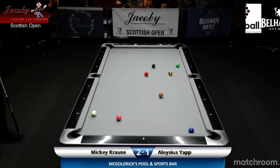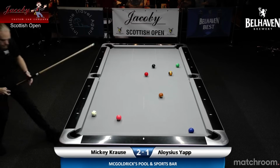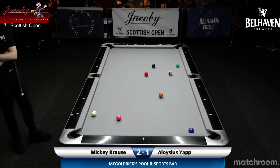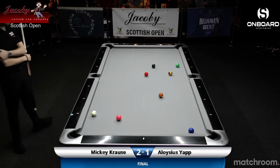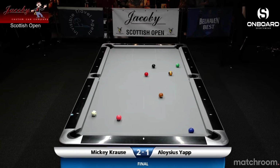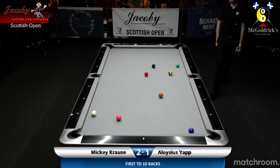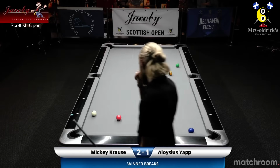Do you think he should jump to the rail first? It really depends how well you jump. There's a lot of risk that goes with that, of course. It could easily go off the table. As long as you land it, sort of halfway between the 4 and the rail, it is easy enough. You don't have to elevate very high here. You're not in close proximity to the 4, so you don't need a lot of elevation. You can hit this pretty shallow, which pretty much guarantees you keep the ball on the table.